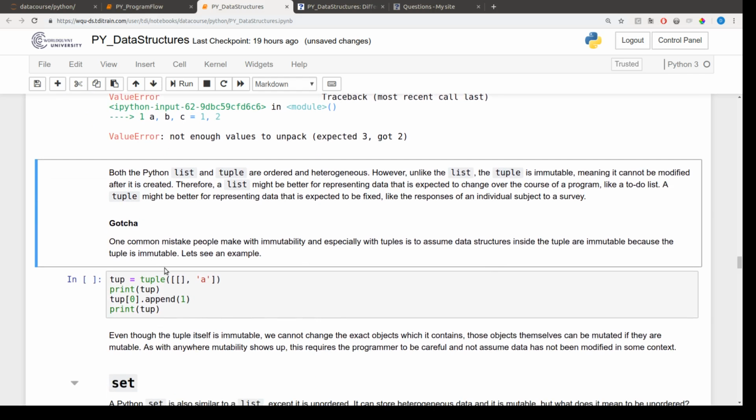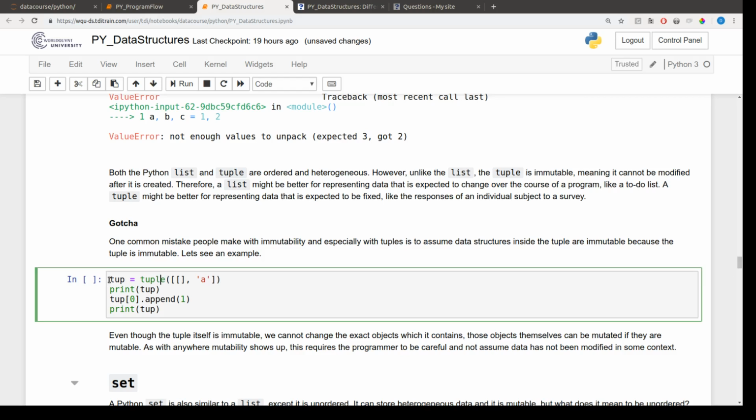One mistake we can make regarding this immutability is assuming that the immutability applies to the contents of a tuple and not only the tuple itself. Here is an example where we have a tuple that contains a list. Here we can, in fact, mutate this list despite the fact that it's inside of a tuple. Let's make this just a little bit clearer. We'll access the tuple at position 0 to access the list, and then we can use that list's append method to add to or mutate the list inside.